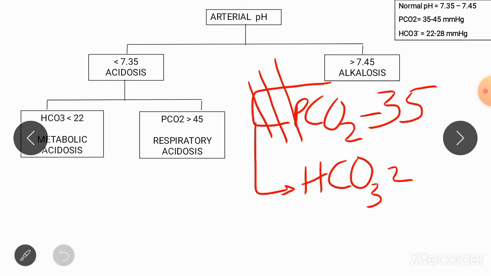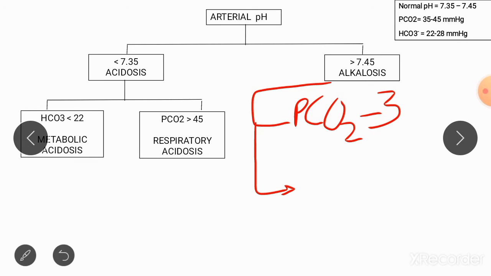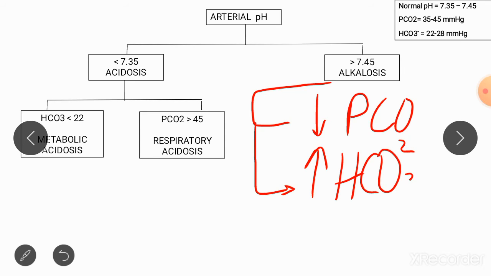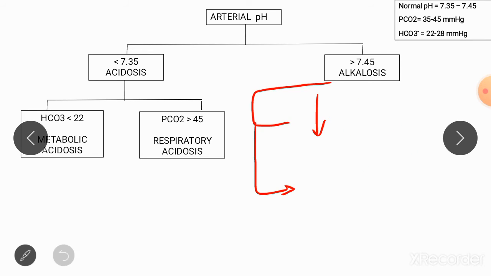So what two conditions do we have in alkalosis? If it is respiratory alkalosis, the partial pressure of carbon dioxide will be decreased, and if it is metabolic alkalosis, his bicarb concentration must be very high, so high that it is even greater than hydrogen ions and is causing alkalosis. Do you understand? Now let us see how our flow chart is going to help us in diagnosis.